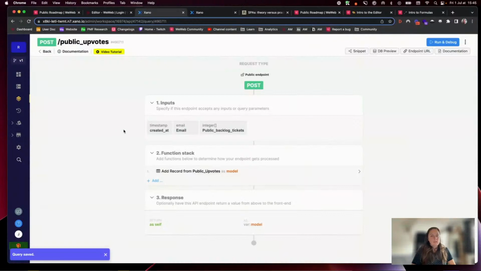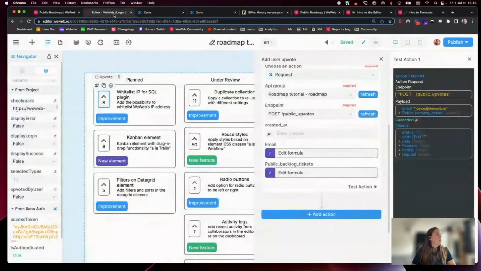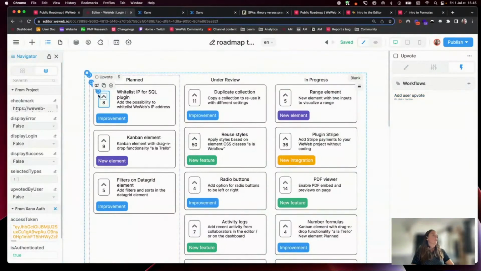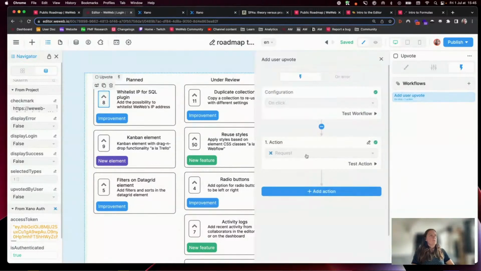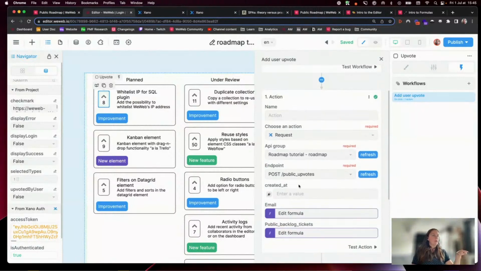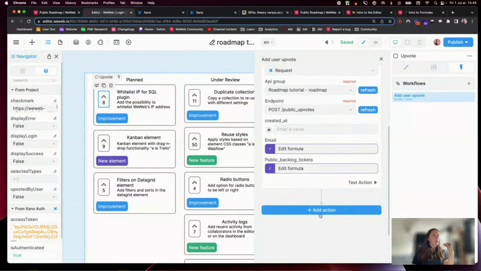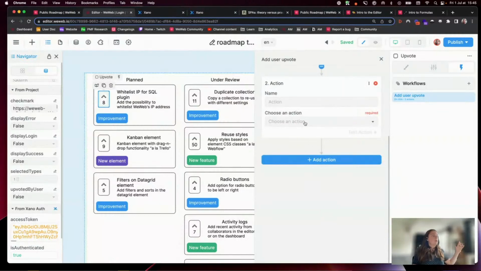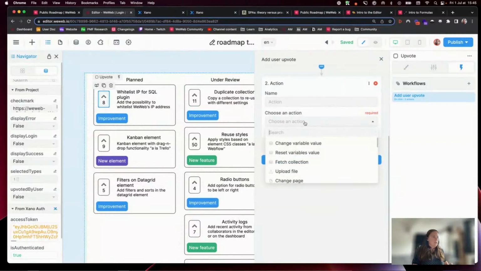All right, so it did actually work the first time, and so I'm pretty much good to go, except right now I'm posting the upvote, so I'm updating Xano, but what I want to do is then refetch my tickets, my public tickets.